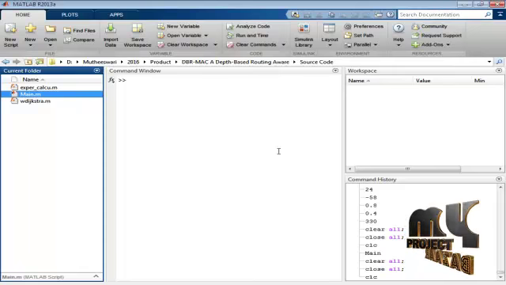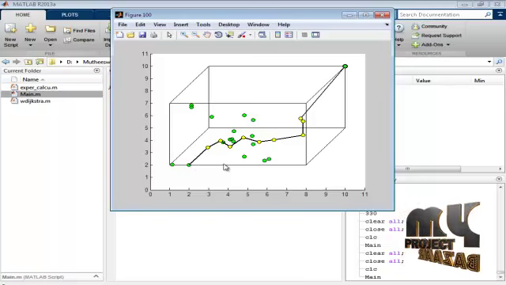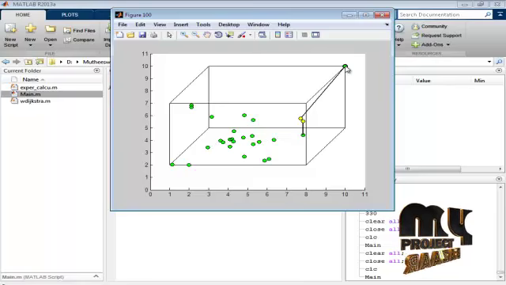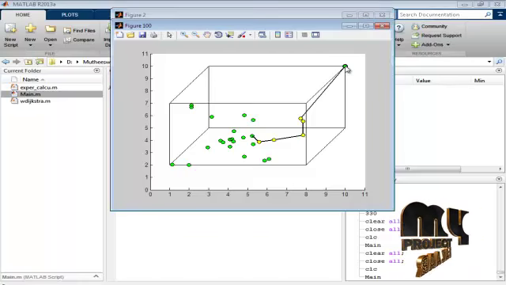Let me discuss the running procedure for our process. Select the main.m file in the current folder and run it to execute this process. Here we perform the underwater sensor communication. Initially the nodes are deployed and the sinks are placed at the outermost layer, that is the surface of the water, and every node performs shortest path communication based on the depth-based routing algorithm with the MAC protocol. This process executes for some time for every node in the underwater environment.